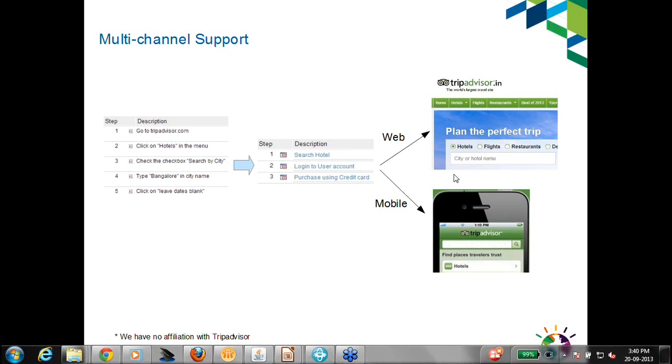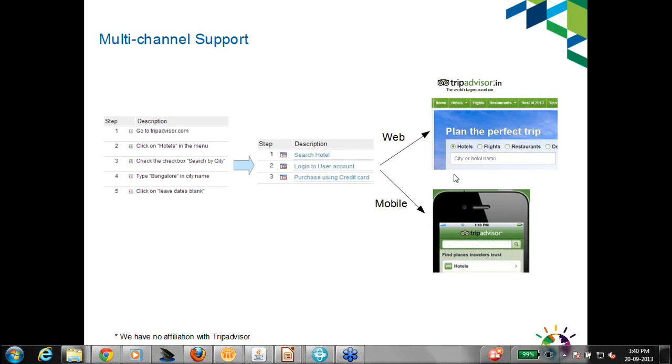So for the same test case, now I can tell that there were 20% failure on the web channel, and then there is 10% failure on the mobile channel. And then of course traceability to requirements and traceability to defects and work items is done at the CLM level, right? So I can take the test case and associate the test case to a requirement in a requirement management product, and I can associate that to a plan item in a planning product, right? So this traceability linking happens using OSLC.